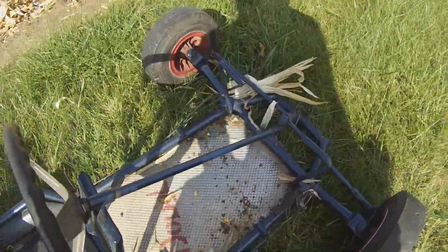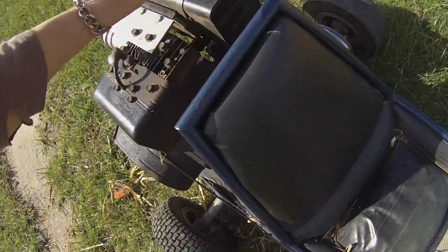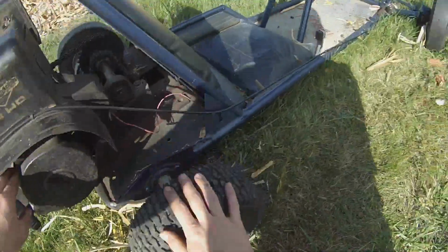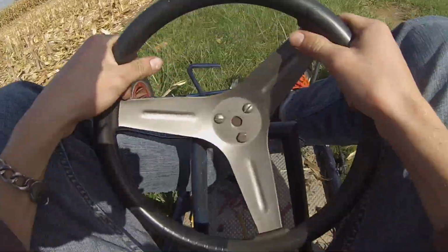I'm gonna have to clean this up when I get home. That was a pretty good little rip. I didn't think it would go through there. Yeah, I don't want this to overheat though. That should be getting enough air there. Let's try to keep going along here.